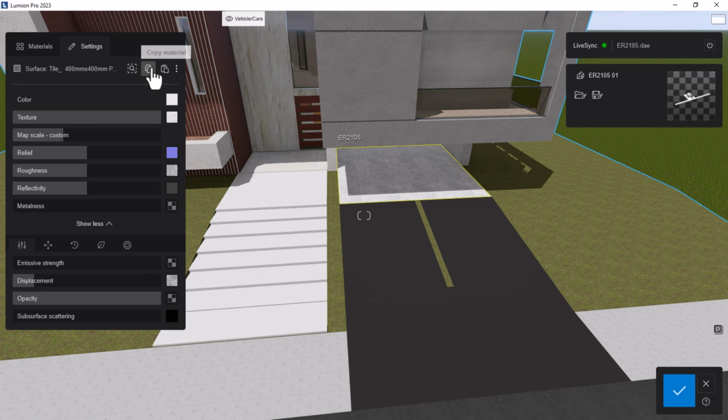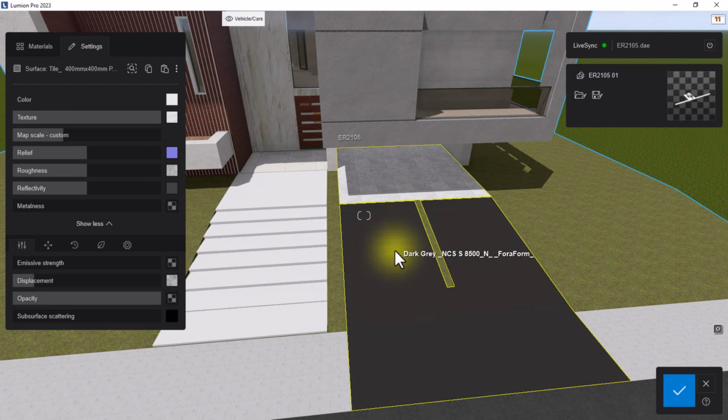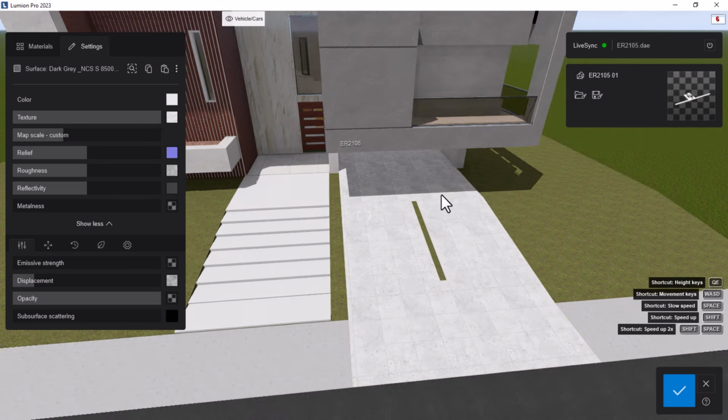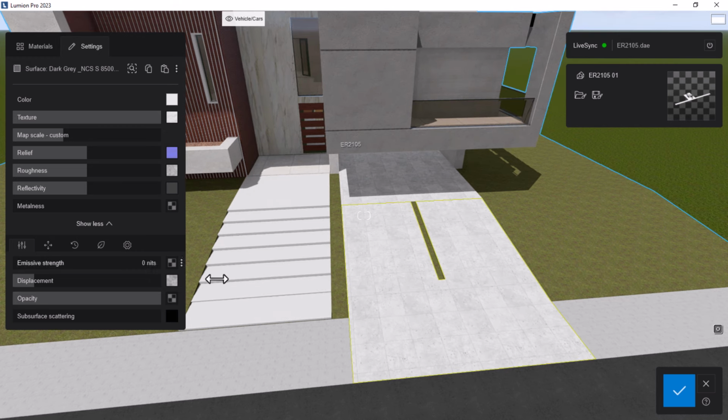Once it's copied, we have to open this material or the surface and paste that there. Let's go to paste. Perfect. But we need to wither it.